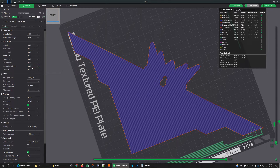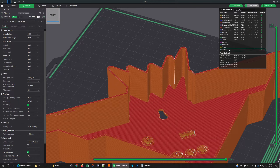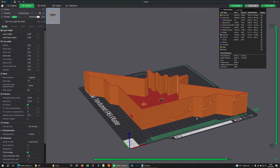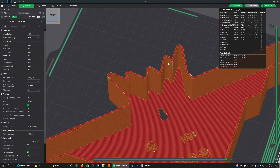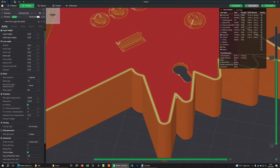The other line width settings affect the width of lines you're printing — for the base it really doesn't matter, keep them at defaults. Z-seam: hopefully everyone knows what a Z-seam is. With seam view enabled you can see these white markers — that's where your print lines start. Since I have it set to 'Aligned,' which I believe is the default, it's going to find a convenient corner to hide the Z-seam in. And look at that — it found a good corner on the outside to cram the seam into. That's what I love about Aligned — it finds a nice corner and keeps it clean.